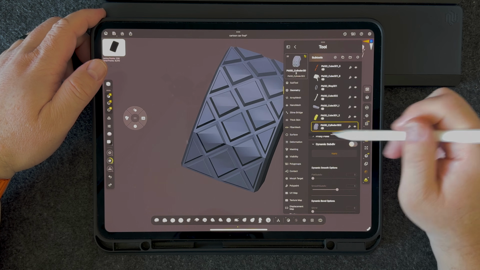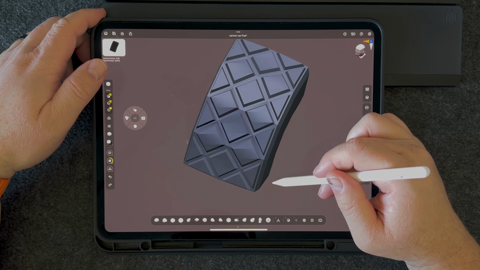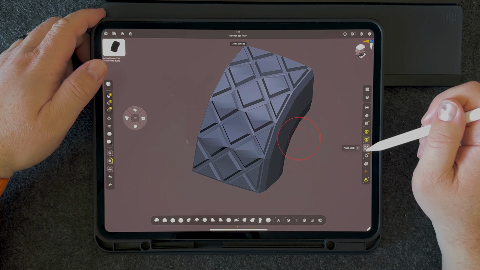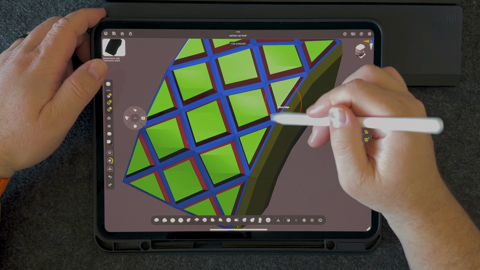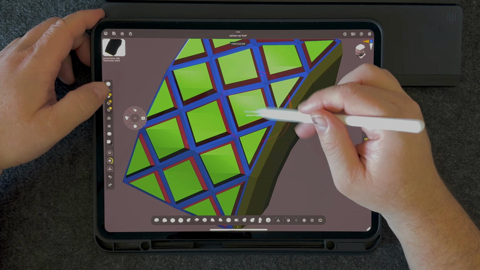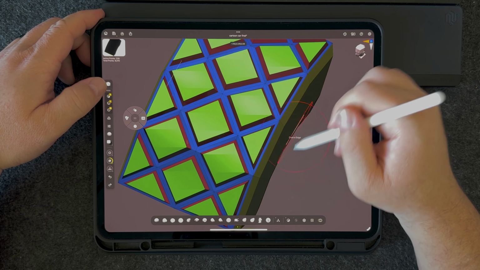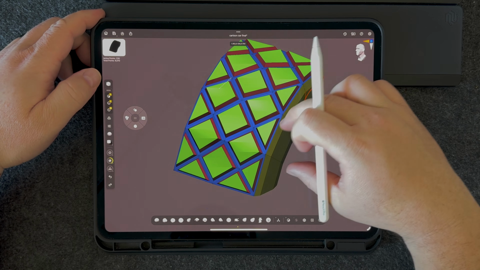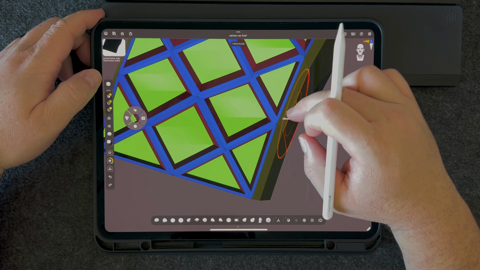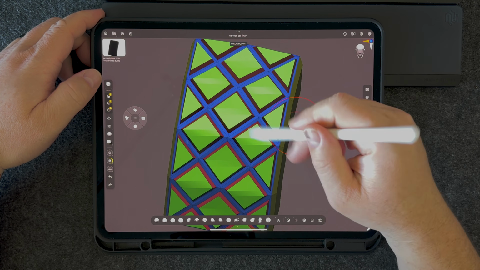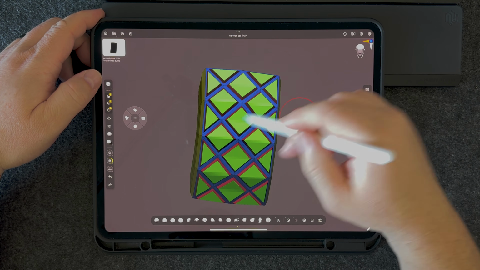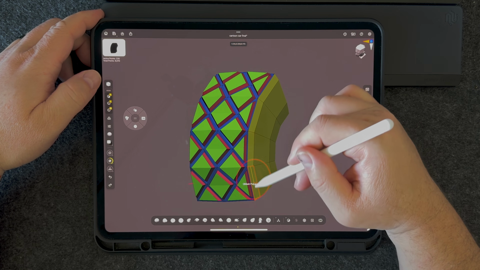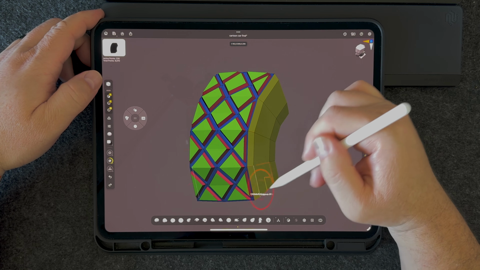But I think I'm going for something that looks more like this. So how am I going to go about doing that? Well, I need to add more geometry, more edge loops, but with the way this is currently set up, I tried that already because I did a test before jumping on, and it started messing things up, adding way too many, creating weird patterns, and I think it has to do with the fact that it is connected here.